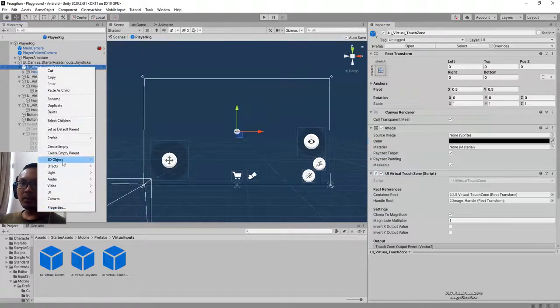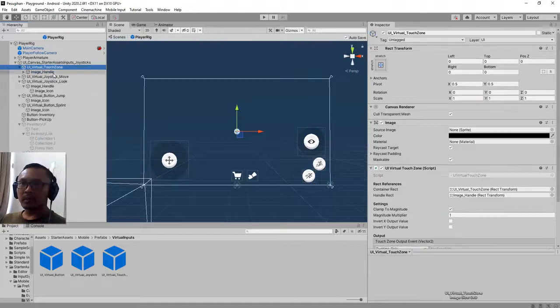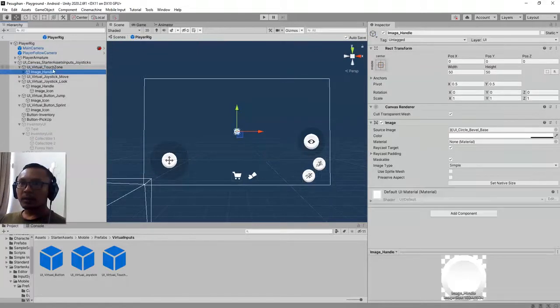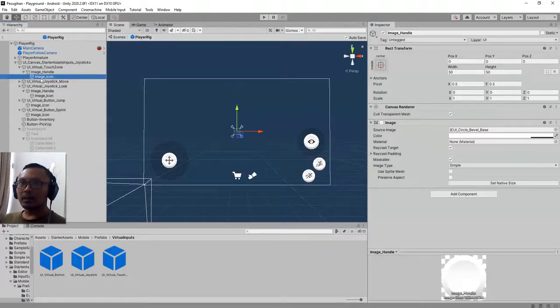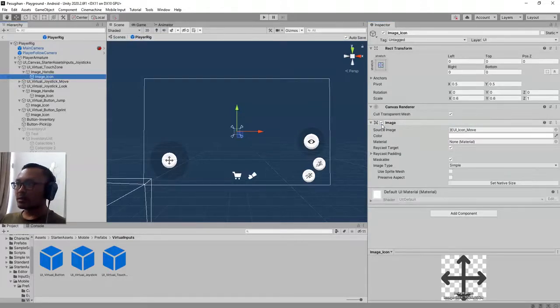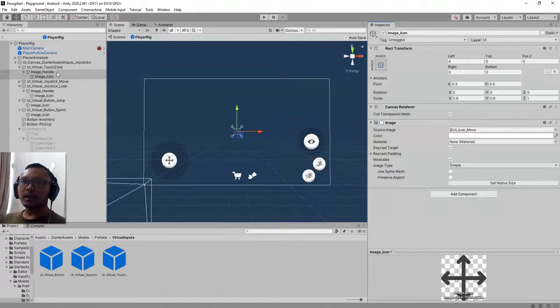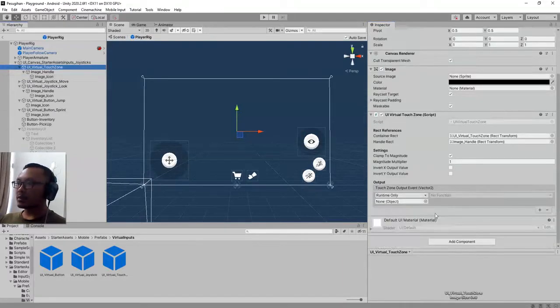And I'm going to unpack this prefab, so I won't change the original prefab. For the image handle, here I'm going to disable this image component. The image icon also I disable the component, and for the output here I will set the magnitude to 50.